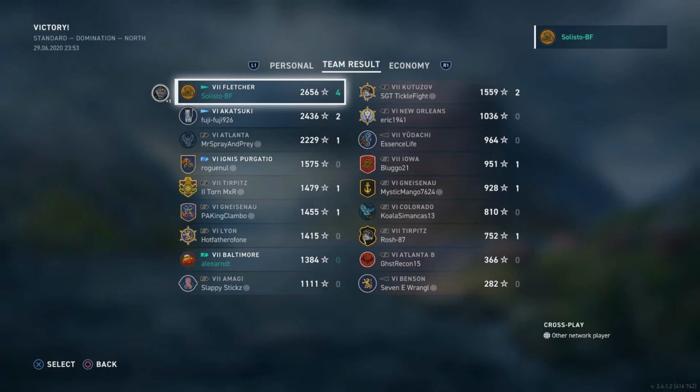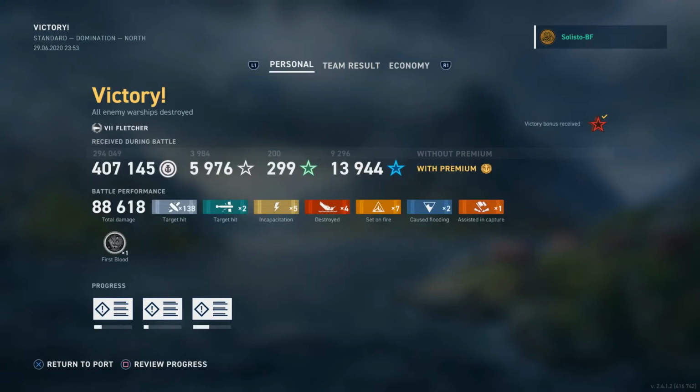And now the results. 2,650 base experience, more importantly the W, 88,600 damage, 4 kills, and the first blood award down there. Well, that's that, I suppose.